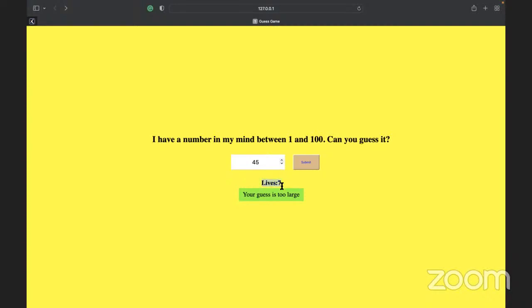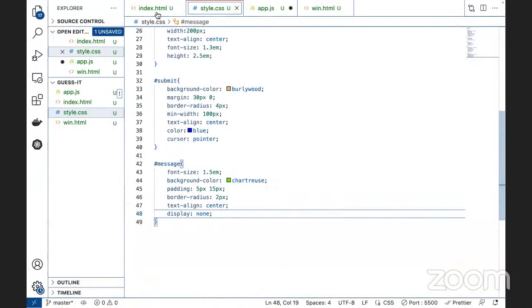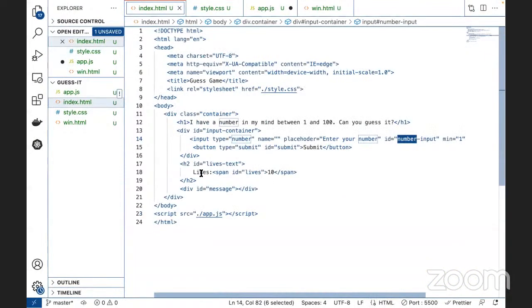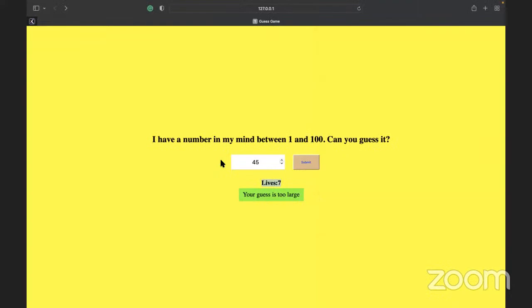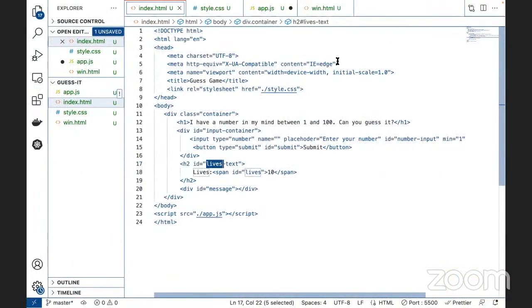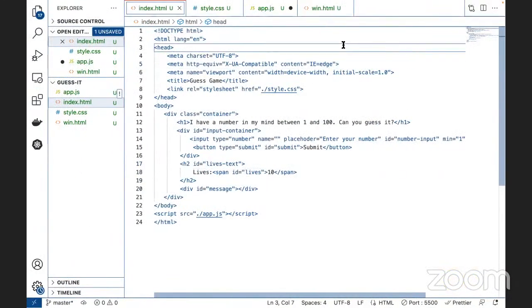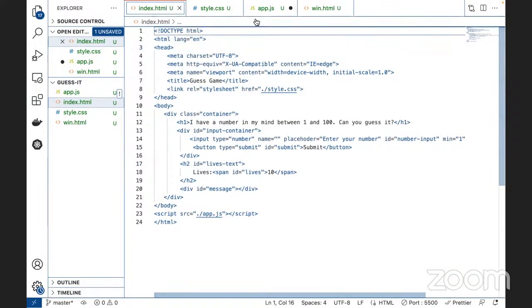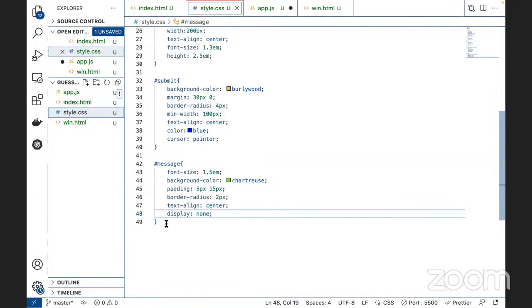Let us actually see, what is the ID that is given over here? So we have given it as... I'll just go to style.css.